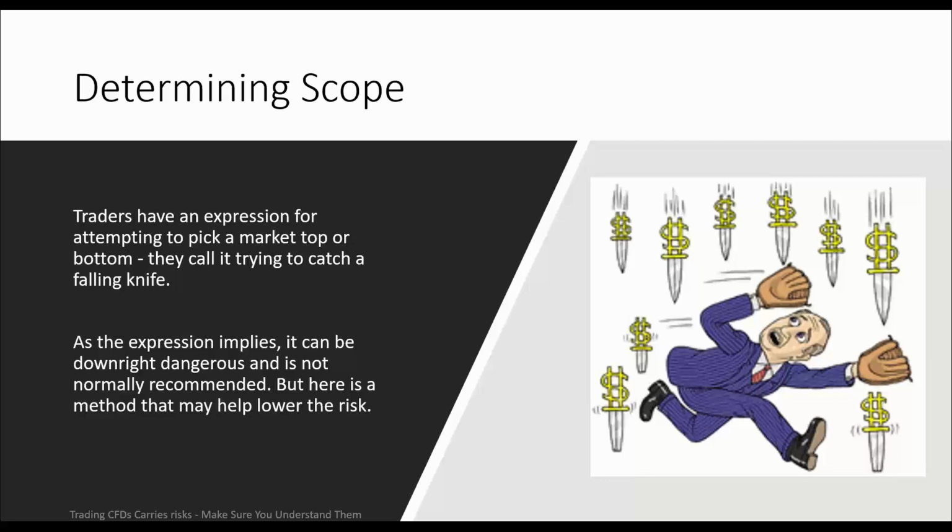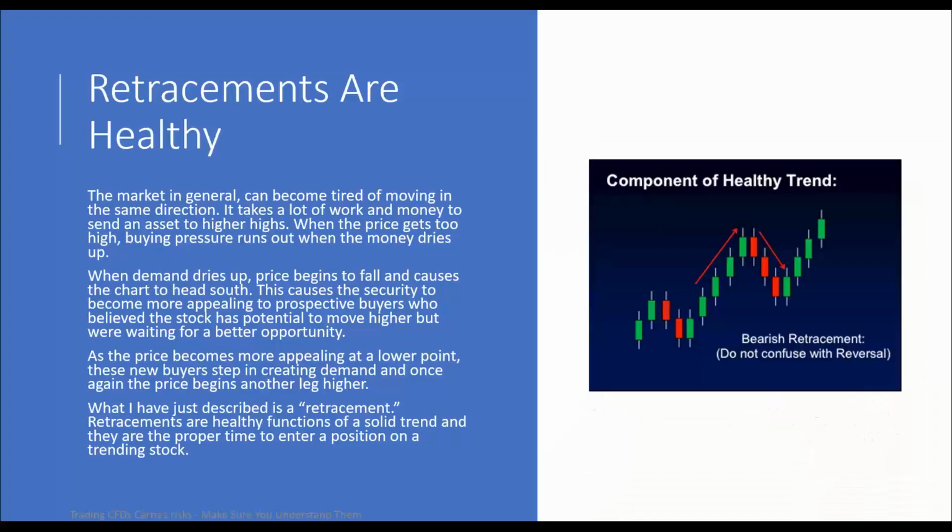But seeing that retracement and saying, okay, I see it retracing and this is the low that I'm expecting to hit, the higher low, and I'll enter at that point. Well, if it becomes a reversal, you don't want to activate that trade, but if it bounces off of there, you want to be able to get in the market. But you want to get in the market above that lowest low that you had set. Because remember, retracements are very healthy. A trend that isn't doing well-defined retracements is not a healthy trend. It's not a good trade.